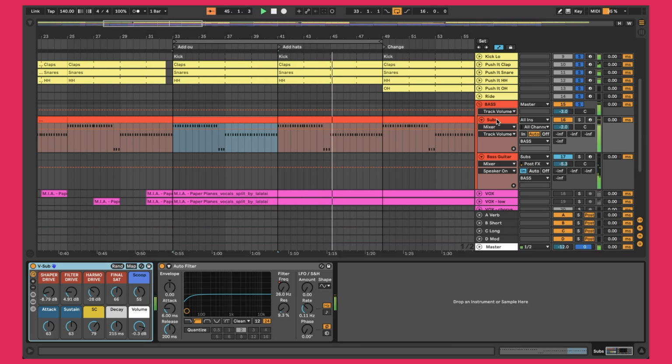And taking a look at the sound design here. For the subs, what I have is this little V sub preset that I made. It might be included in that little freebie that I mentioned at the beginning of the video. Basically, it's more or less just a sine wave with some options to add in a little bit of drive. The main reason for adding in some drive here is to help it cut through the mix a little bit more and add a bit more character. Nothing too crazy going on there.